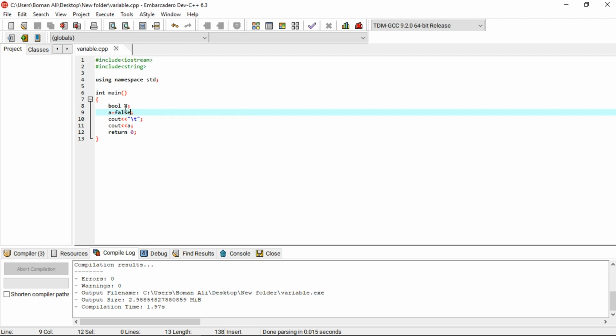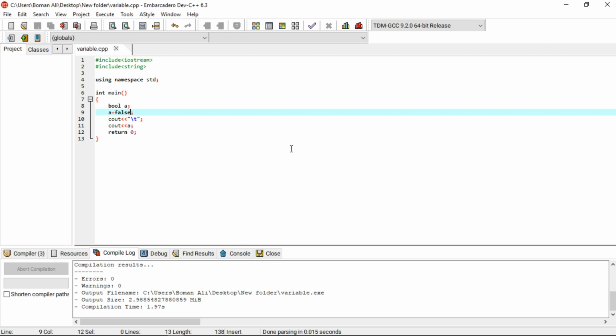So in Boolean data type, bool is a data type. A can be any name. Again, we have to remember the rules for giving name of a variable. Then it can hold a false or true value. For false, it will return 0. For true, it will return 1. Okay, one thing in a variable we must understand is the scope of a variable. Variable can be used in its scope and cannot go further.